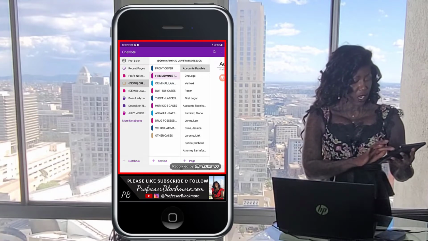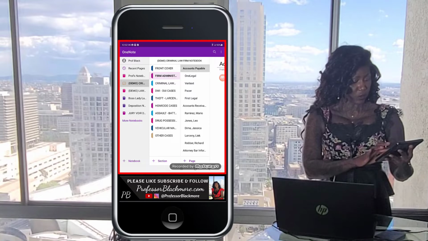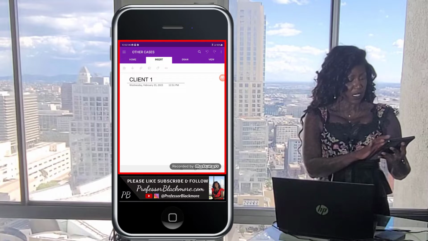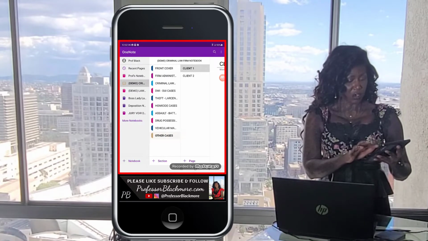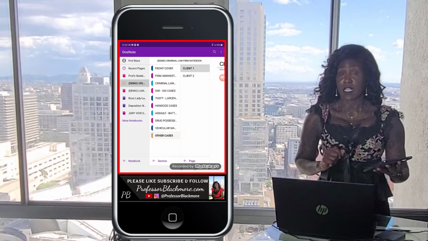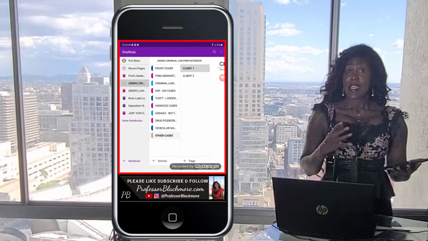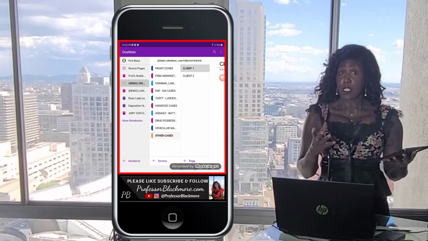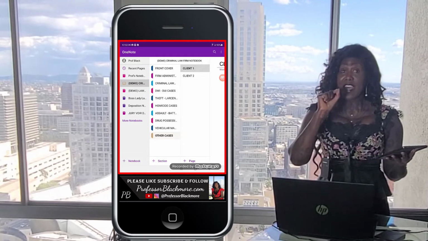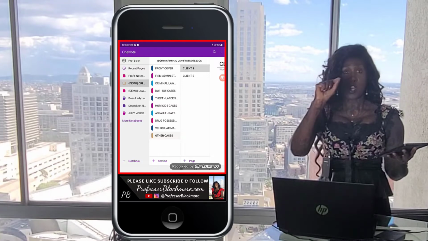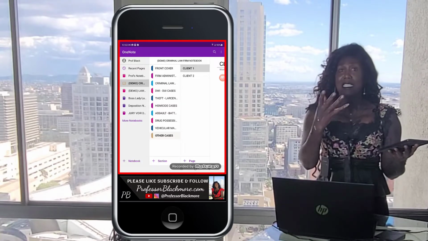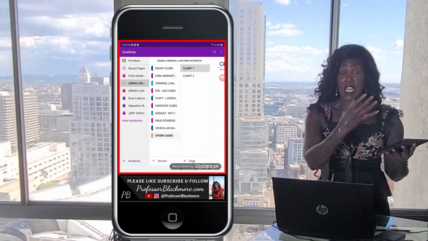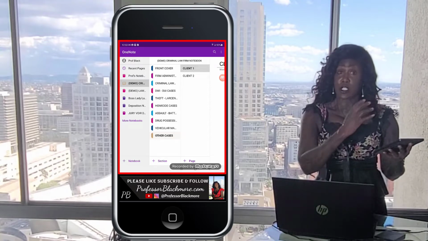As you can see, our other cases are already synced through the cloud here on our mobile device, and we're able to see the sections that have been added here already. So if someone in your office adds new files to your law firm notebook here, then you will have access to that wherever you are. You could be in the courtroom. You could be attending a client meeting of some sort. You will have access to anything that has been added to this particular notebook.